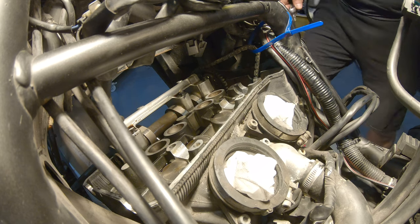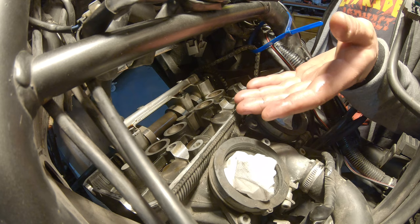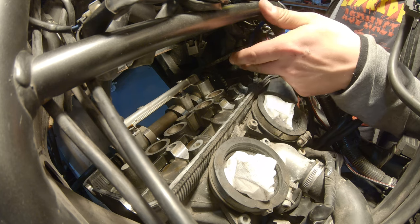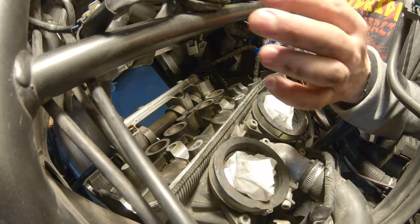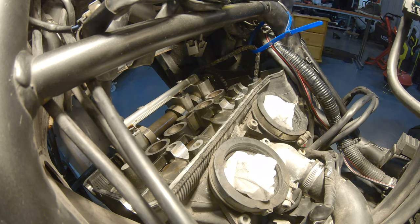Like an idiot, the most important part, I didn't press play. So I took out the camshaft, but that's actually very easy at that stage because you just move the chain to the side a little bit, which is not complicated at all. And then you just lift out the sprocket and this comes out. It shouldn't really be hard. Anyway, you're going to see the same now with the exhaust.